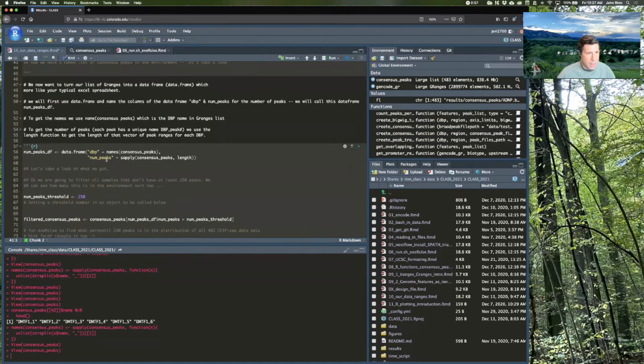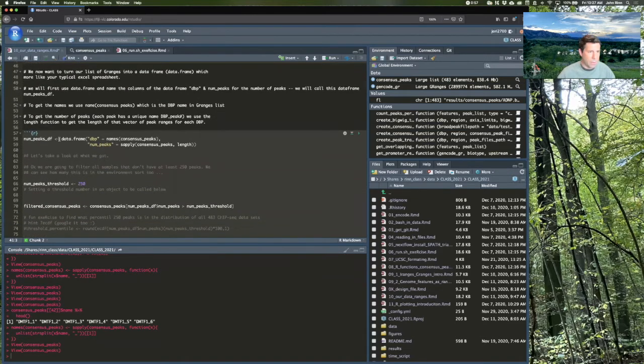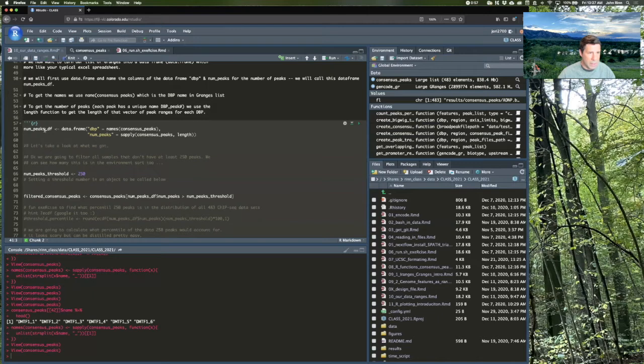And let's take how we did before, and this is going to be a common strategy of just making a data frame and then starting to add columns to it. Again, we can think of this sort of like an Excel sheet where we're going to turn it into more of a flat file, the way we think about it typically. So numpeaks df is something we're going to start to populate and add more properties to.